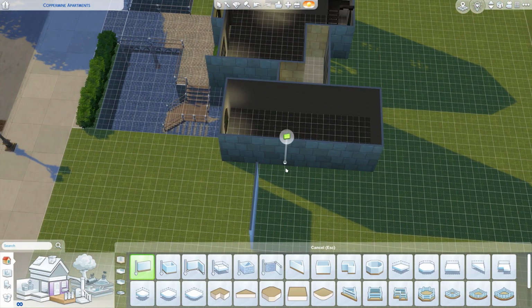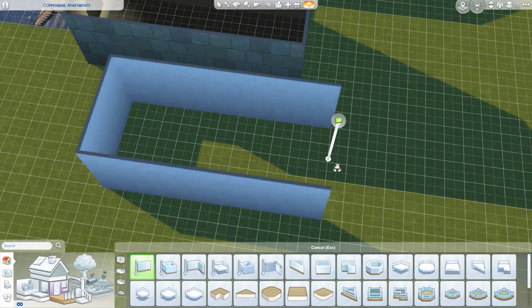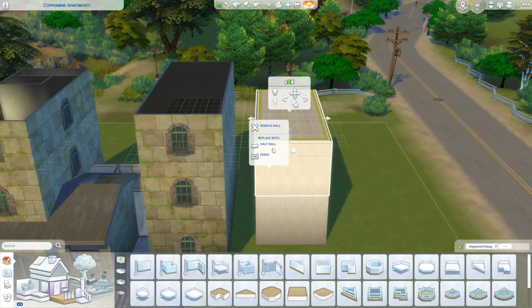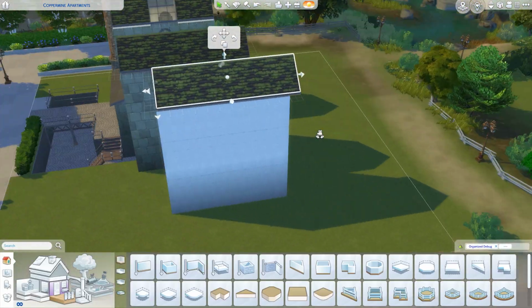But apartment living is a bit difficult in The Sims because it doesn't really work. So what I tend to do is lock the doors for all of the individual Sims and they stay in their own areas. So that's what I'm going to do for this.